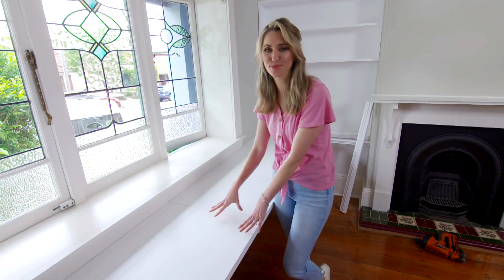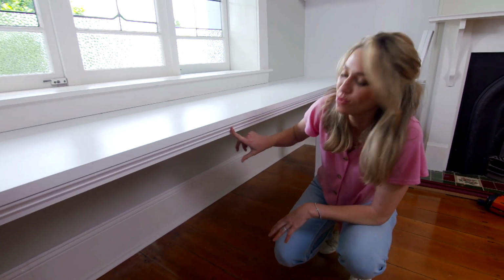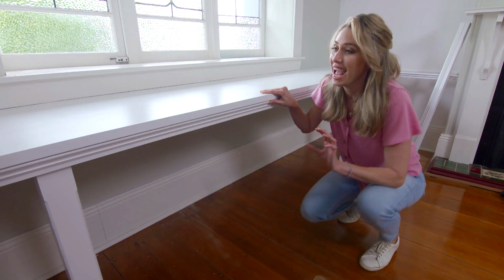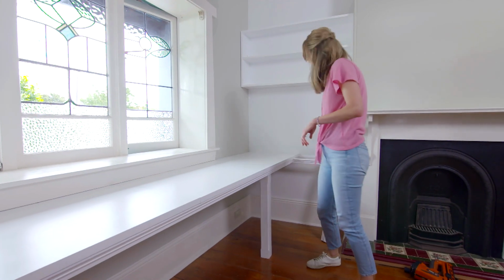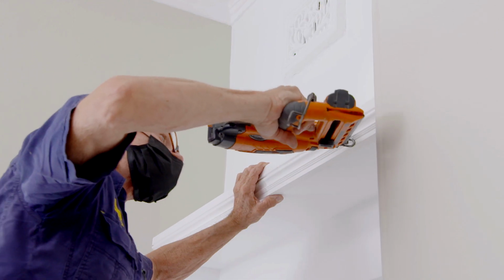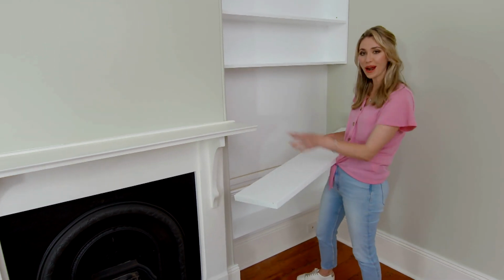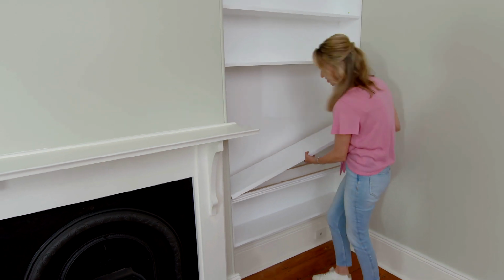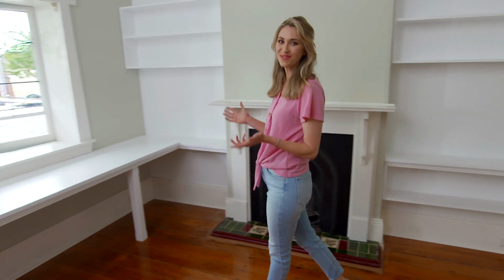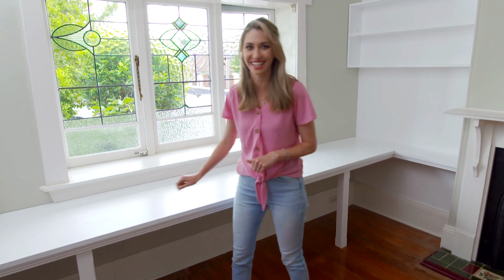From this point of view, it might look pretty contemporary, but actually, if you have a look down here, we've got this absolutely gorgeous timber moulding, which ties in with the architectural details in the rest of the room. We've also got a stop chamfer on the legs, which is really pretty. And to keep absolutely everything uniform, I'm using some decorative moulding up here on these shelves as well. I could have left the desk as a straight line, but we don't want to waste any space in here. So I've wrapped the bench top all the way around, and we've even got a little shelf under this one. Take a look around this room now. With these new additions, it's not only more practical and cohesive, but it looks so much more sophisticated.